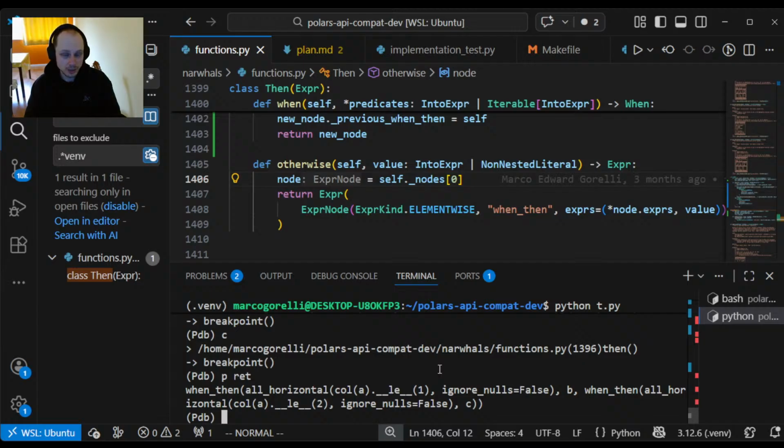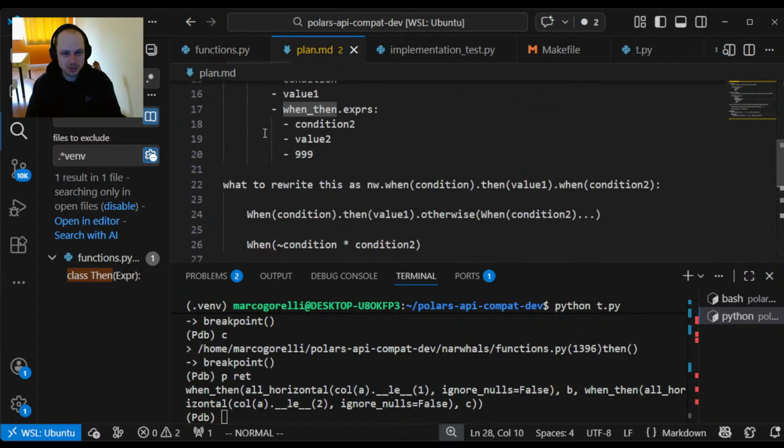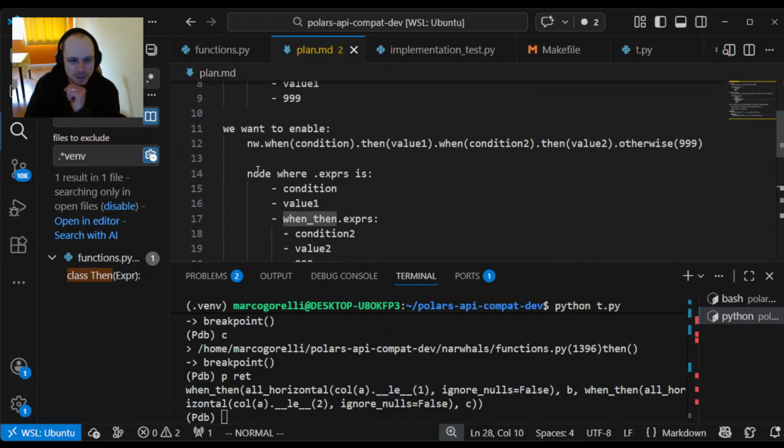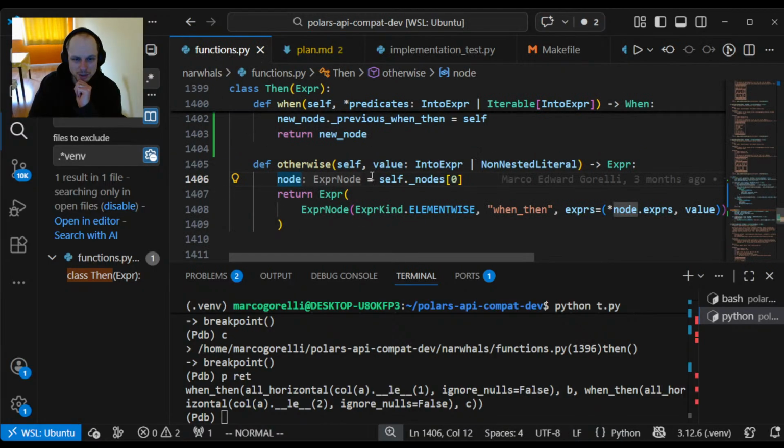So actually, this is where the otherwise needs injecting into the last one's otherwise. So we started off with this. Yeah, the otherwise needs to go into here. Okay, so we need to update otherwise.